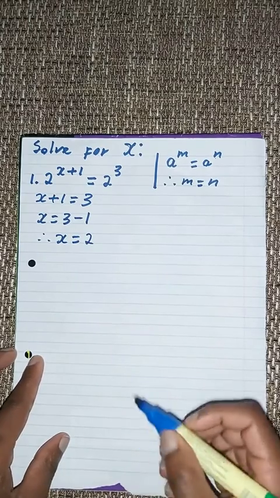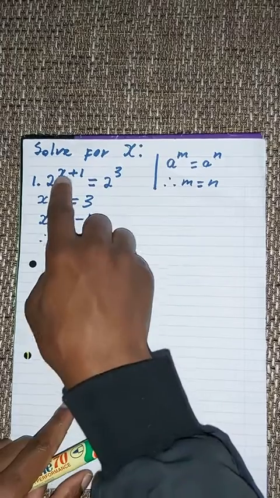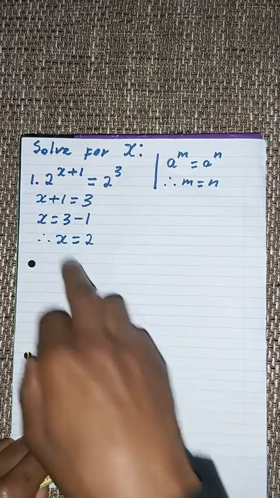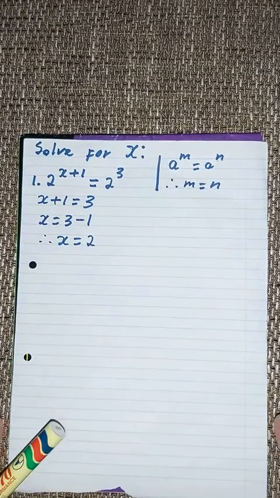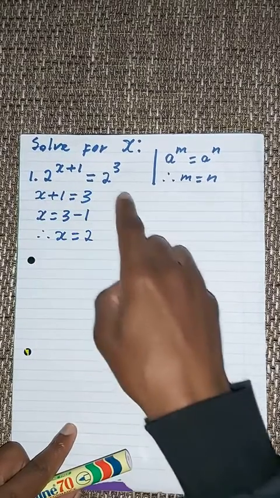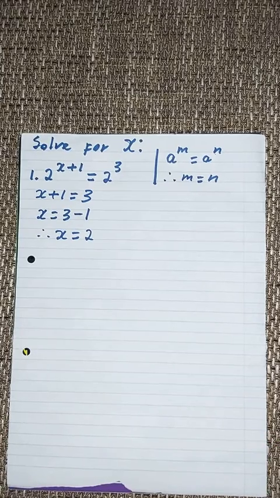All right. And when solving for x, you can always check on whether or not your answer is right by substituting the value that you found of x. And you'll realize that when you substitute that value here, what's going to happen is that the left hand side is going to be equal to the right hand side. Okay, let's do another problem.